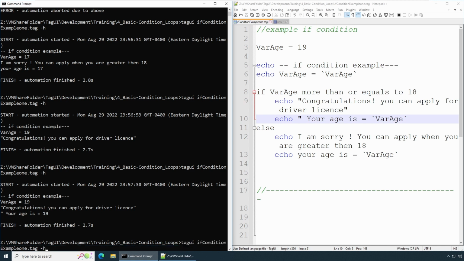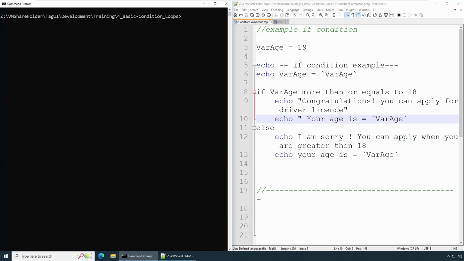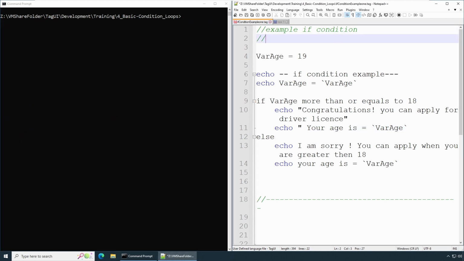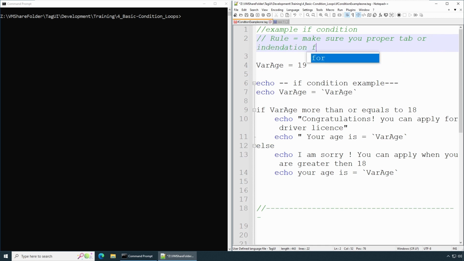There are a few rules to understand when you are working with if in TagUI. So first rule is, make sure you have proper tabs or indentation for statements in the if and else block.